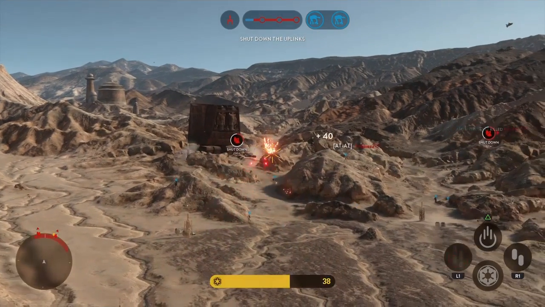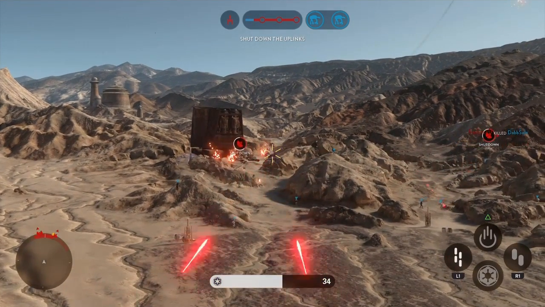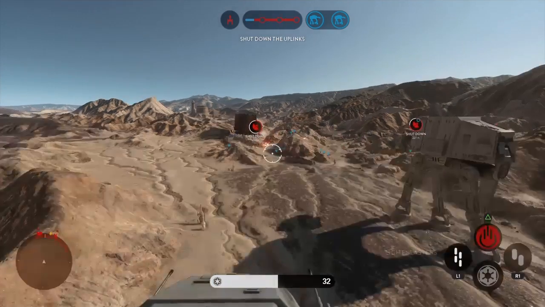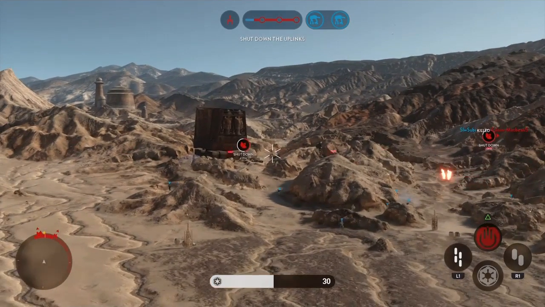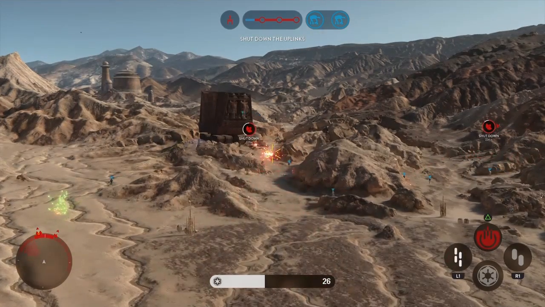I mean, it can take down a lot of players very quickly, and you do not want to mess with the Orbital Strike. Don't even stand in one if you see it on the minimap. It's basically just like a little red sign over your head if it's on the minimap. You're about to get Orbital Striked.